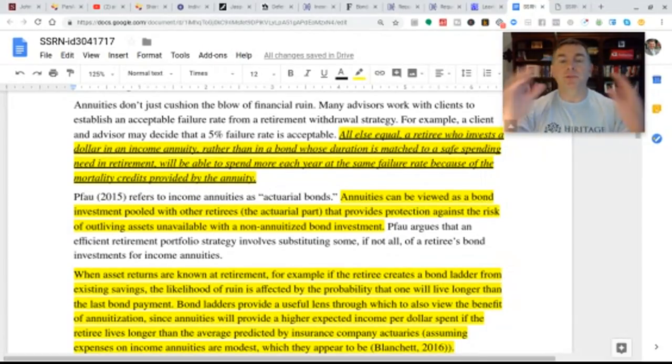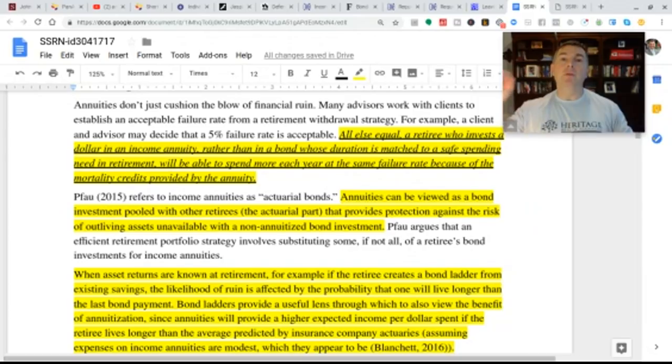So an insurance company says you've got a 15-year life expectancy, this cohort of people we're going to issue annuities to, but you're going to live 20. This guy down here who smokes and drinks and skydives, he's going to live 10. So when he dies, he's taking income from him and giving it to you. That's your mortality credit. You do not get that in a laddered bond portfolio or a non-annuitized investment.